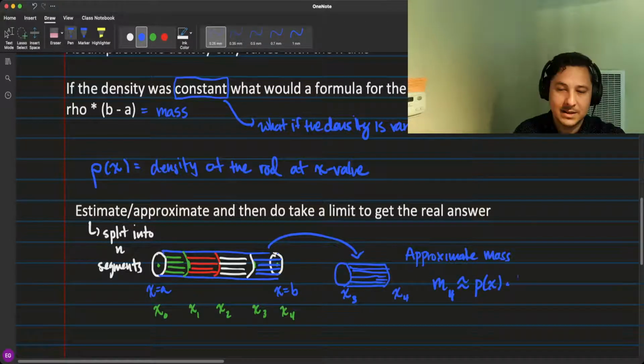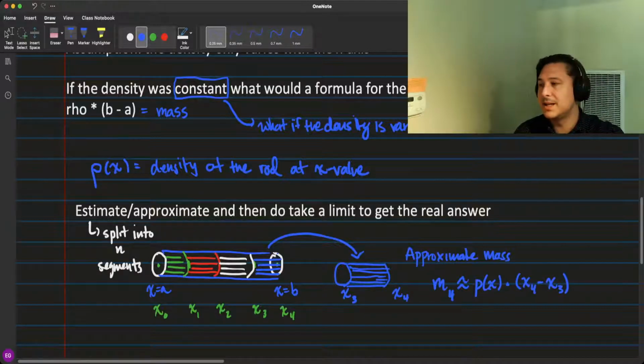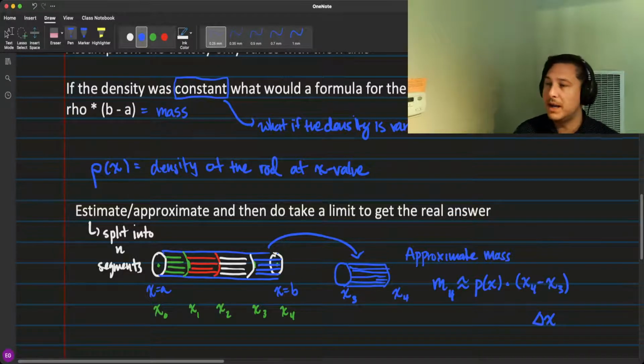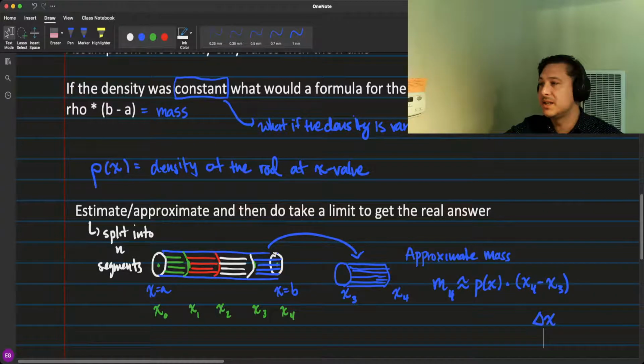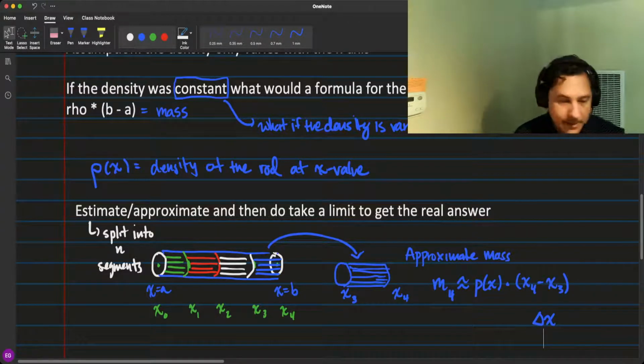And the length is going to be equal to delta x, right? Because x3 minus, well, actually, let's just write this. The length is x4 minus x3, but what do we know that x4 minus x3 is going to be equal to? Delta x, right? Remember that's our whole point about why the points are always equally spaced. So you can always just have x4 minus x3 is delta x, x3 minus x2 is just delta x, and so on.